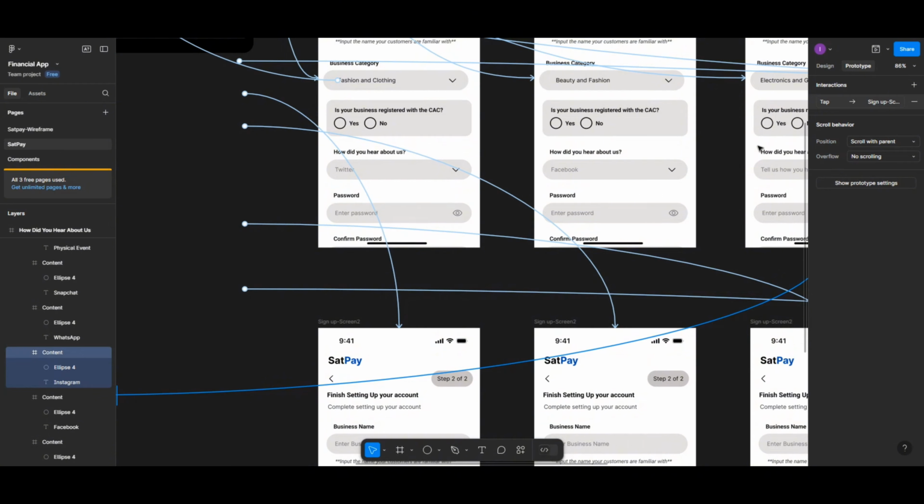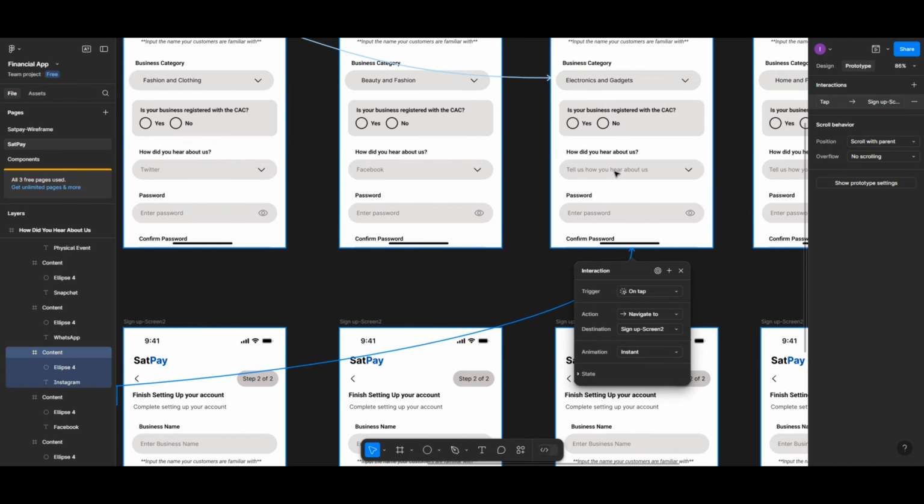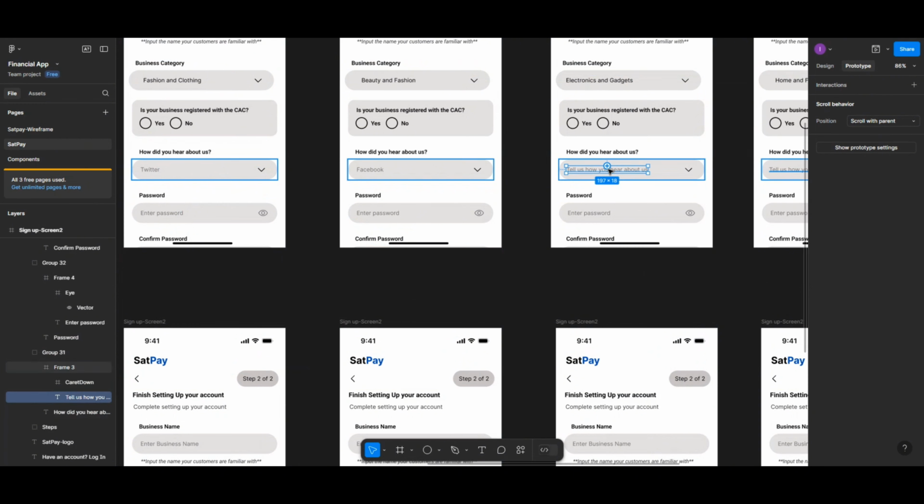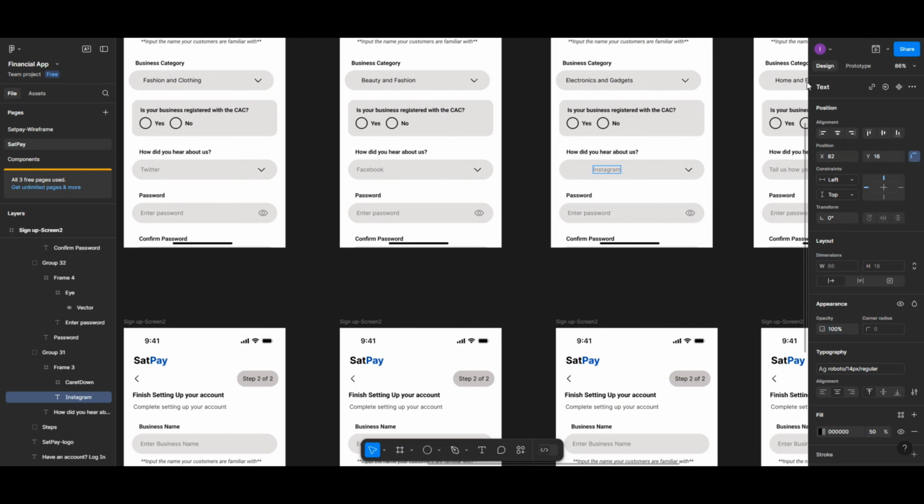All right, so now on this third screen, we're going to update the text here. How did you hear about us to Instagram. So this is going to be a random prototype, just for you to spread the interactivity.